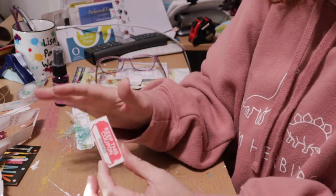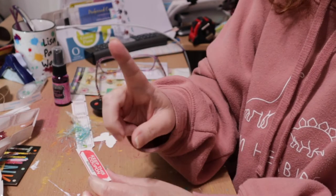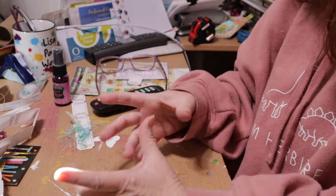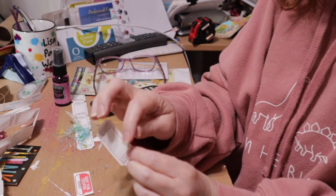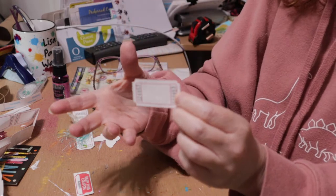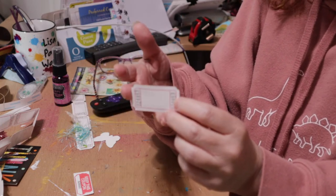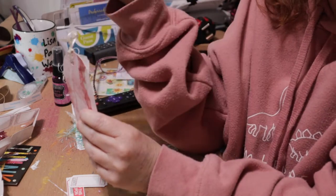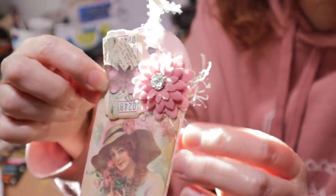The basic altering way is: your base paper, your colored paper, and then your frosting or bling. If you watched my coin wrapper video on how to alter coin wrappers — it's the same way on a ticket, only less. The tickets are obviously smaller so when you layer, you're only going to put one base layer, one color layer, and then the bling. You want to make sure you keep your ticket shape, because that's what's generally recognizable.